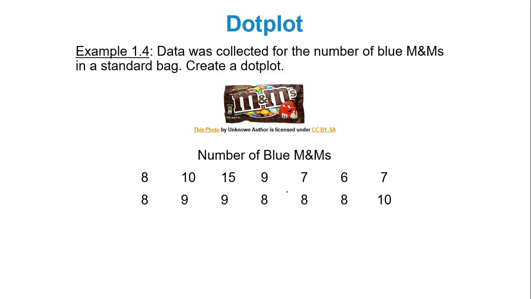Data was collected for the number of blue M&Ms in a standard bag. Let's create a dot plot for the given data. Perhaps the most exciting thing for me about this question is blue M&Ms are actually included in bags during my lifetime. I was actually part of the poll where we got to vote on what color would be next. I have my number line. We need to list my data values. I go as low as 6, I go as high as 15. So I'm literally going to label my number line from 6 to 15.